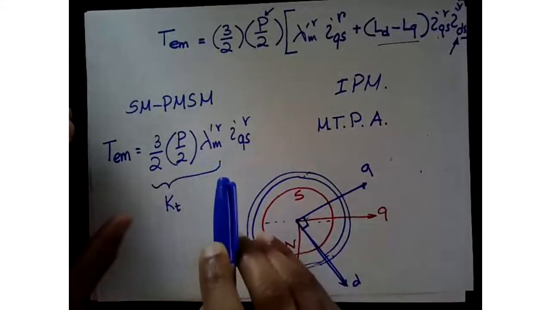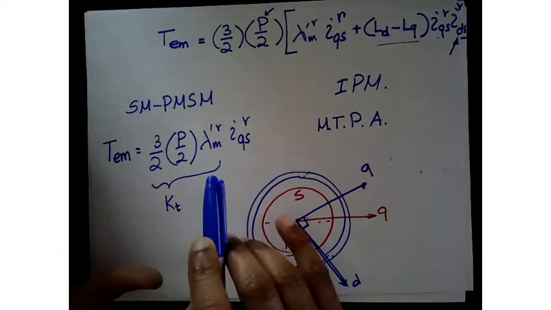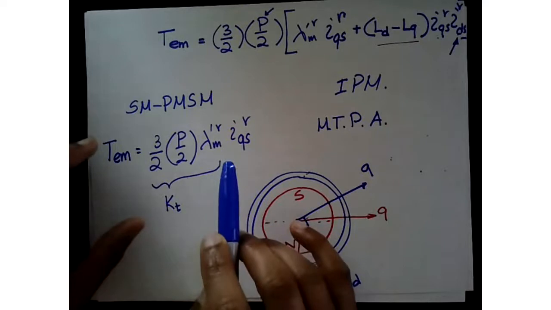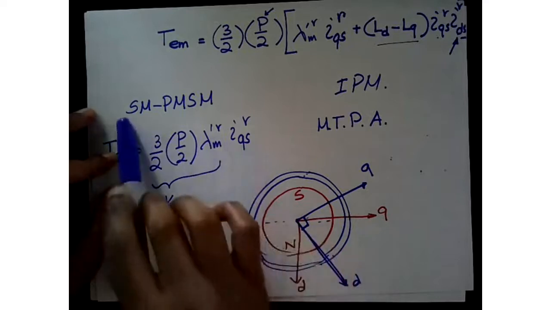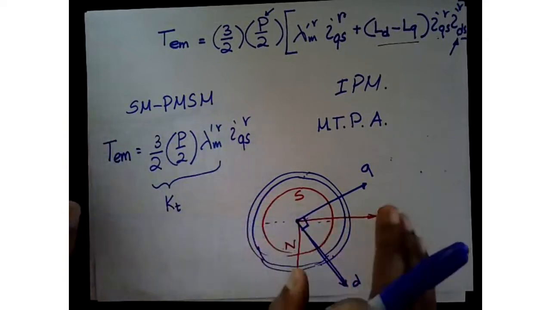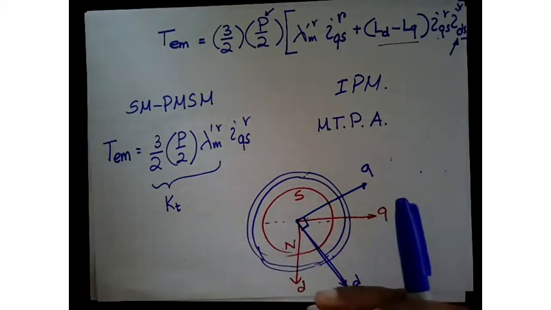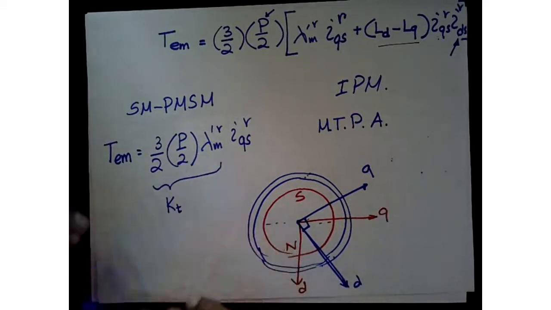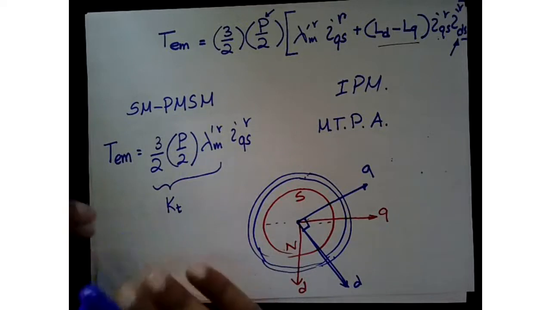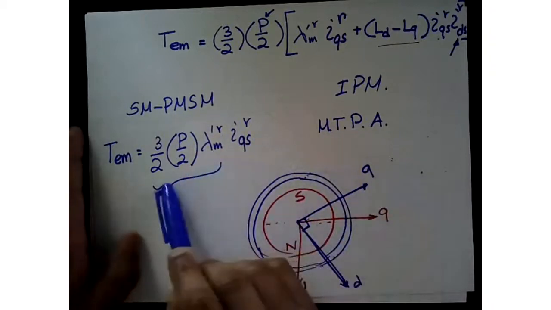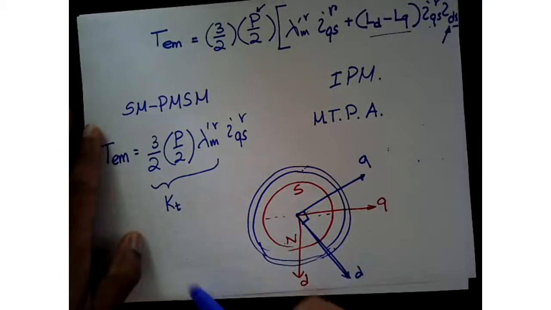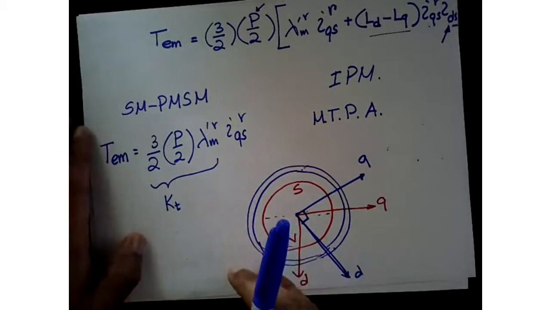Yes, Alex. The KT value, if you look here, only depends on the machine design. It is not something a control engineer or an algorithm can control for this class of machines. There are new machines coming out where you can modify your lambda based on certain currents or mechanisms. But in general, if you are looking at an SMPMSM, your KT is going to be fixed.